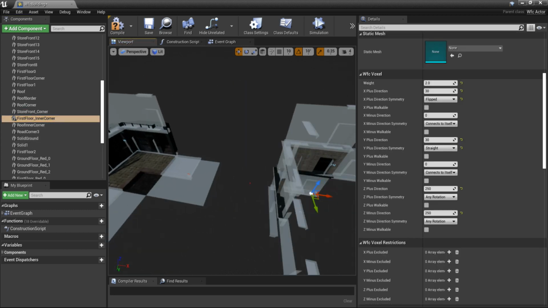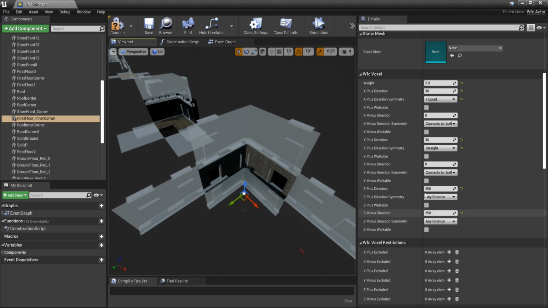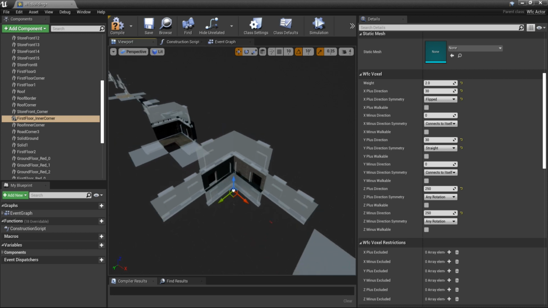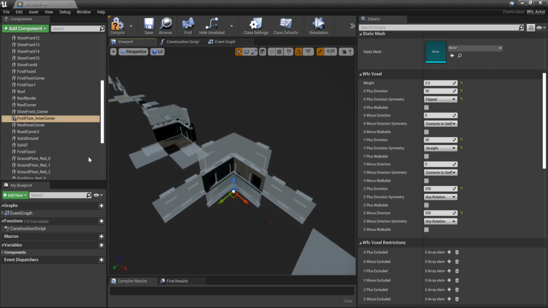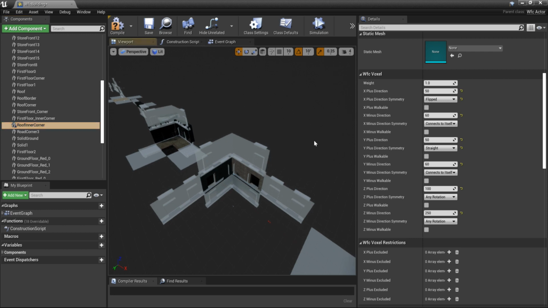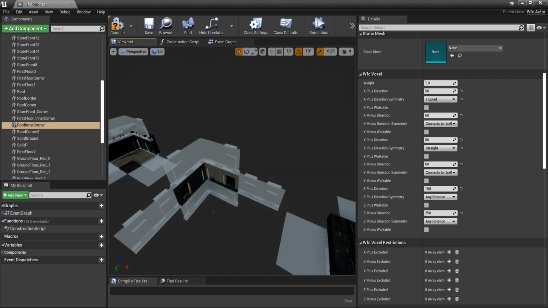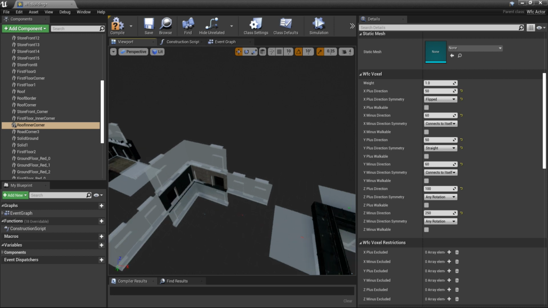So it's actually next to this one. So it has 250 here, different connectors again for both sides. And of course the roof part exists as well, so it's a special roof inner corner here. Let's move to it.